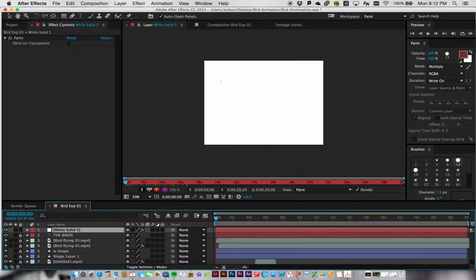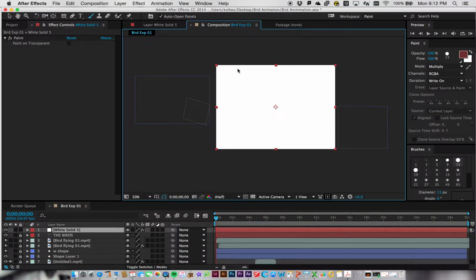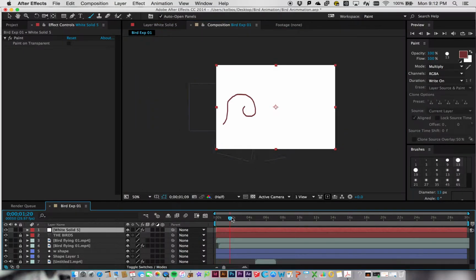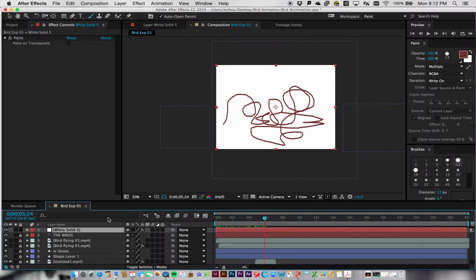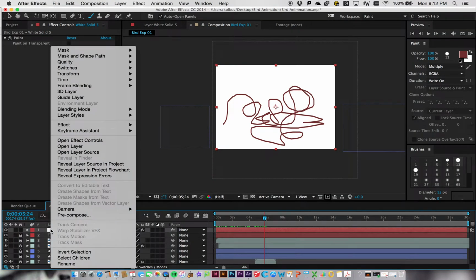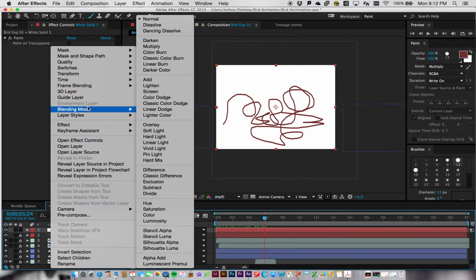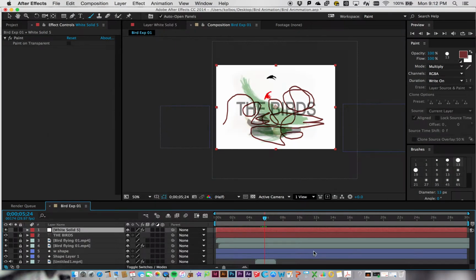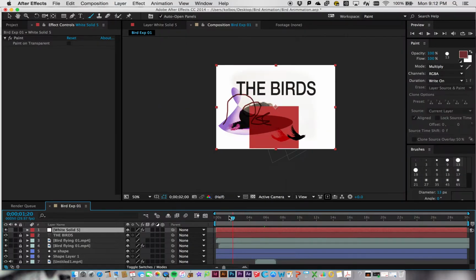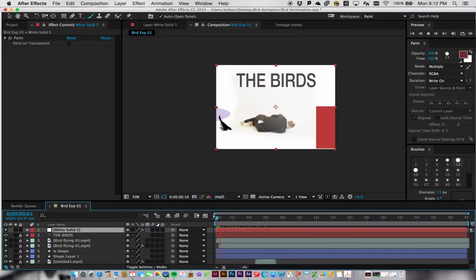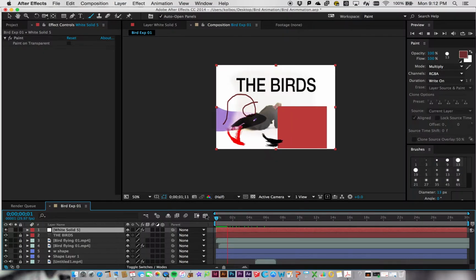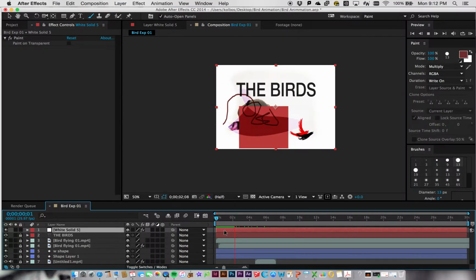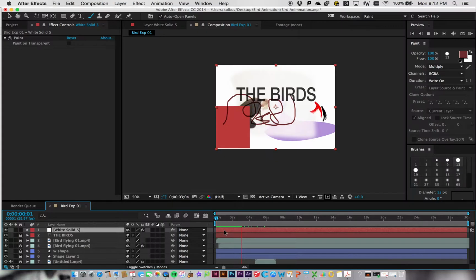So if I go back to my comp, take a look at the comp, as it plays through, aha, there it is. So it kind of animates that brush stroke, and if I click on this and I go to the blending mode again and I go to multiply, it's going to kind of look like the line is sort of tweaking and growing as we come across. So you can use this for some interesting stuff.